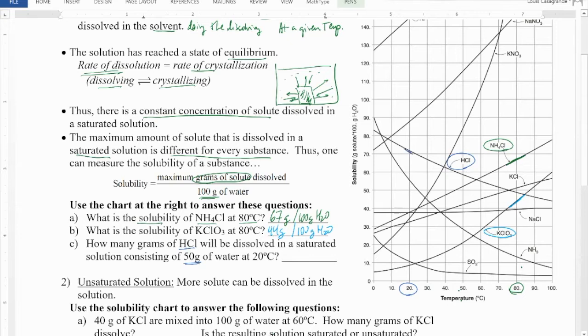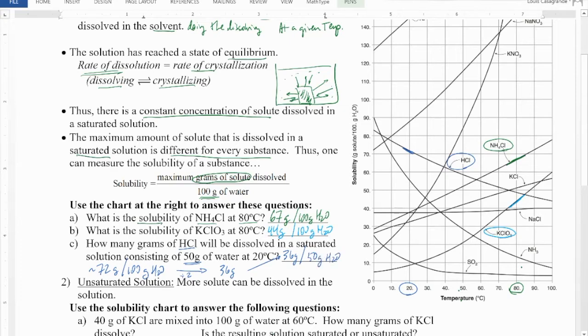And so we come up and see that we could dissolve about 72 grams in 100 grams of water. But we have to divide both of those by 2, because we have to divide the denominator by 2, and this is a ratio. So when we divide them both by 2, we get about 36 grams. Let's put that up here: 36 grams of HCl in 50 grams of water.